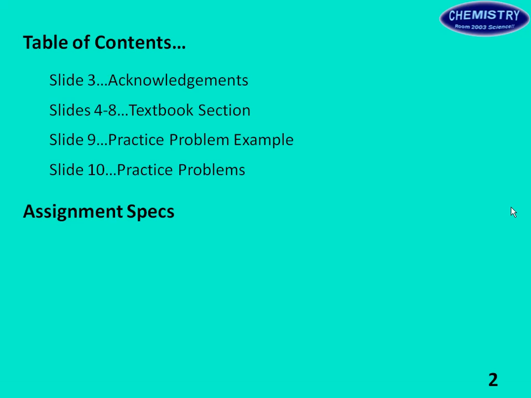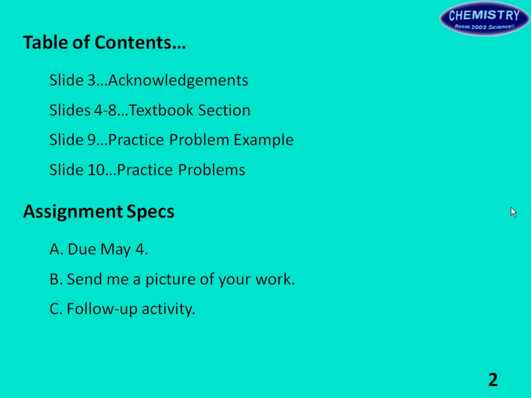The table of contents for this presentation are: slide 3 covers the acknowledgments, slides 4 through 8 are the textbook material itself, slide 9 is an example practice problem, and slide 10 contains the 5 practice problems. This assignment is due May 4th, and as we've been doing, send me a picture either via email or the Google Classroom. Some people have been submitting there, and that's been working fine. And then we will determine follow-up activity after that.